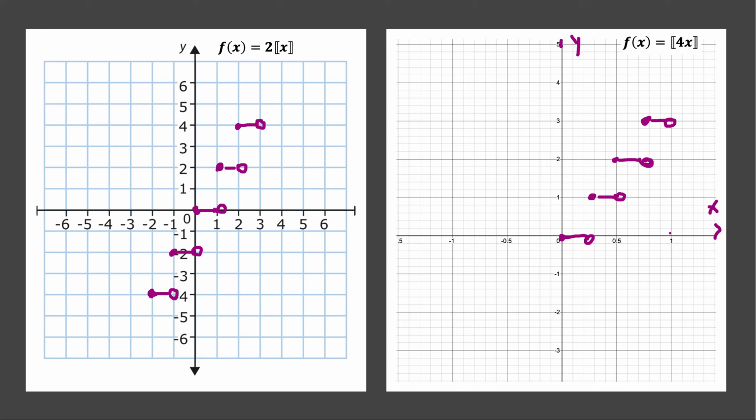Here is 1. Probably you can see it. Here is 1, and same thing from here. Here is open, and to 0.25 goes closed, and from 0.25 to half goes open, and this open is here, goes to the half, and to number 4 here goes closed, open. So this is how we can graph this function here.